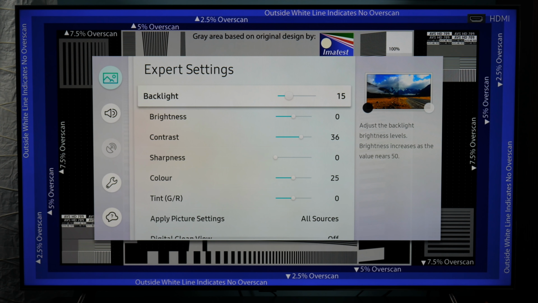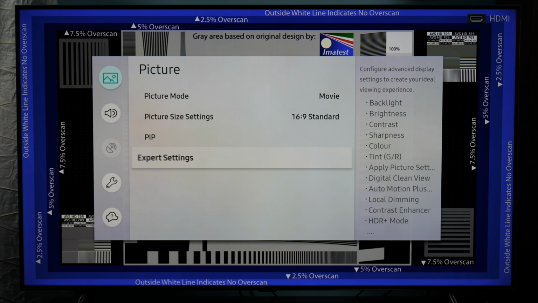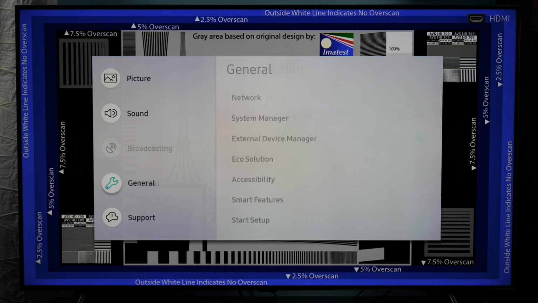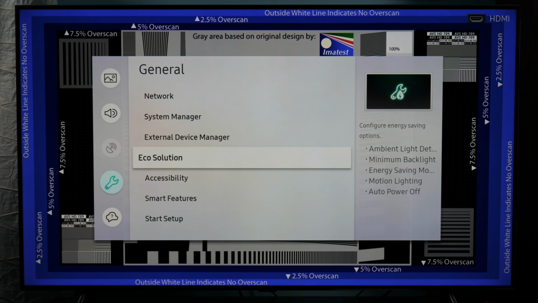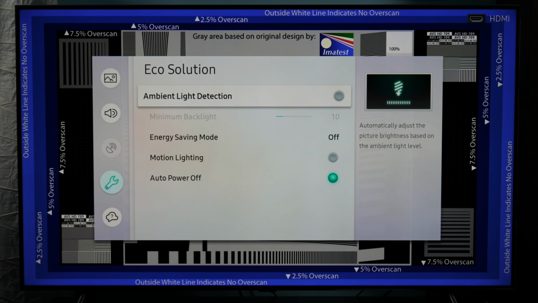The Samsung QLED line also has an ambient light sensor. So if you don't want to worry about that and you want the overall brightness of the screen to be adjusted automatically by the TV depending on how much light you have in the room, then this will be activated by default. But if you want to toggle between on and off, you go to General, then Eco Solution, and here you have ambient light detection.